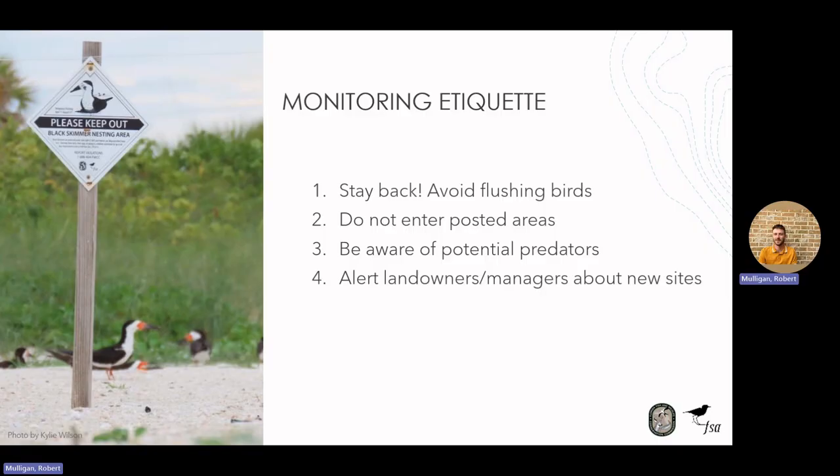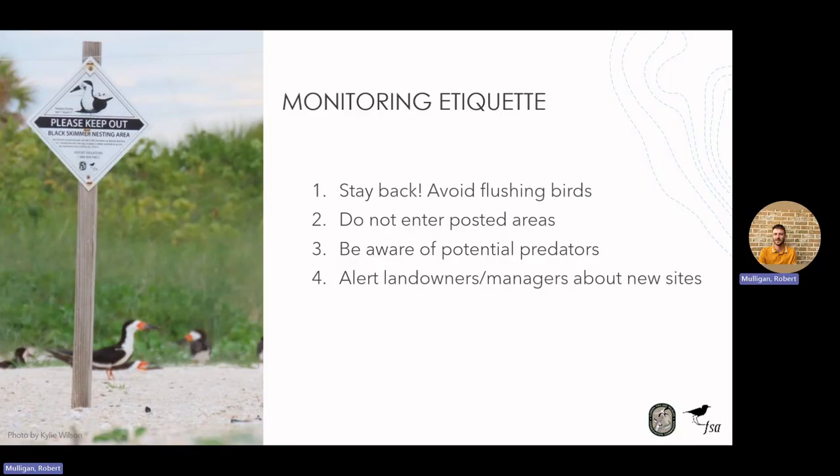Be aware of potential predators. Flushing birds from their nests or chicks when predators are nearby may result in predation. Do not enter posted areas. These are any areas that have keep out or do not enter signs or symbolic fencing. You need a permit from FWC to access these areas.